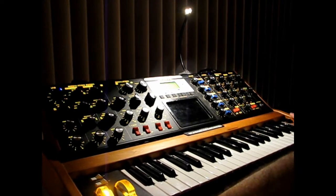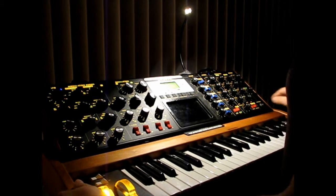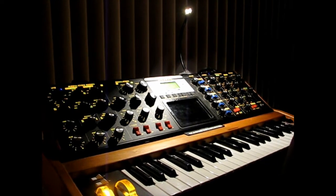Here it is. That's the Minimoog Voyager, and I really love it. But it's a lot of money, and I had to sell it.